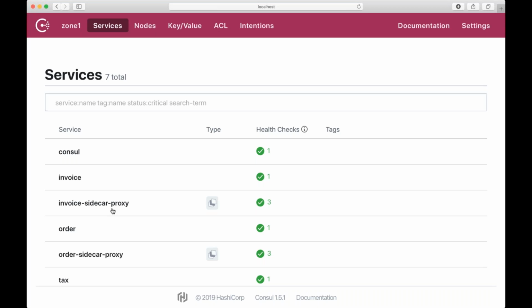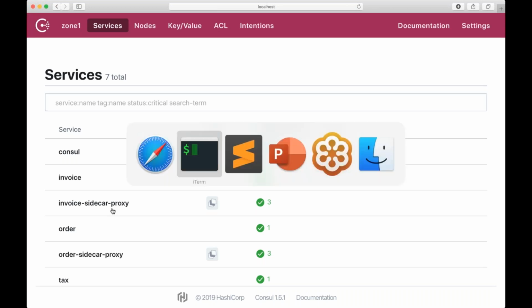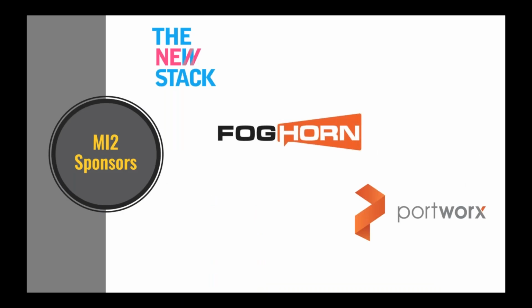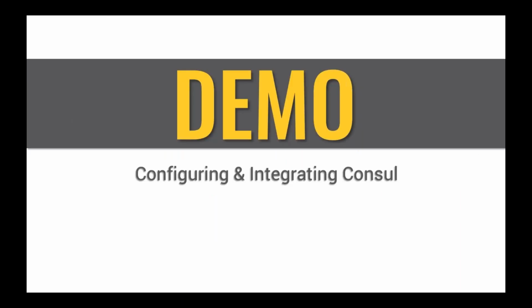The second thing is, of course, the whole power of service mesh and securing your traffic by implementing a sidecar proxy. That was the second thing. I have demonstrated how to use intentions as a mechanism to apply policies, and that was the third capability of Consul. So that was a quick walkthrough. I hope you found this useful.